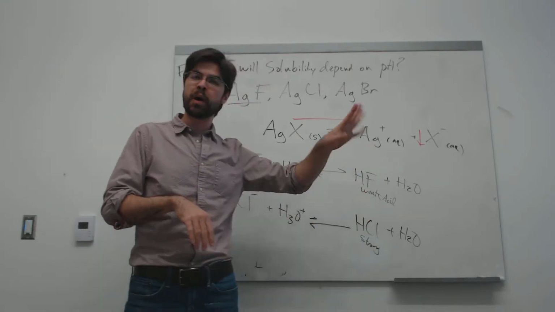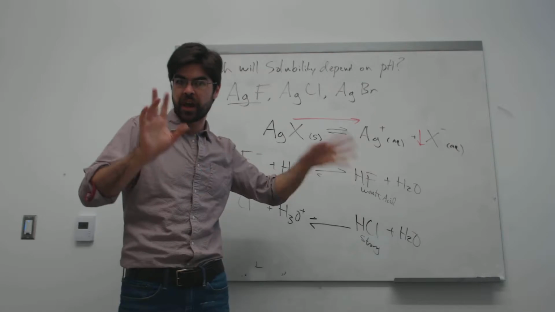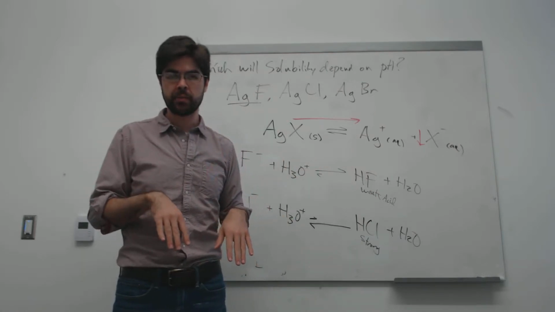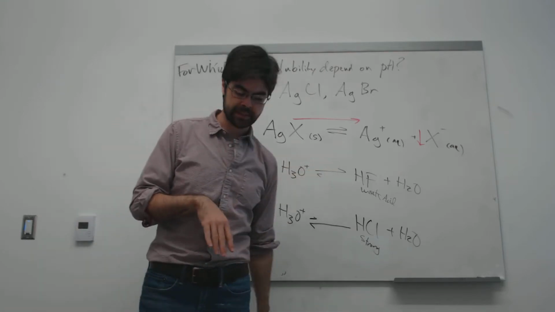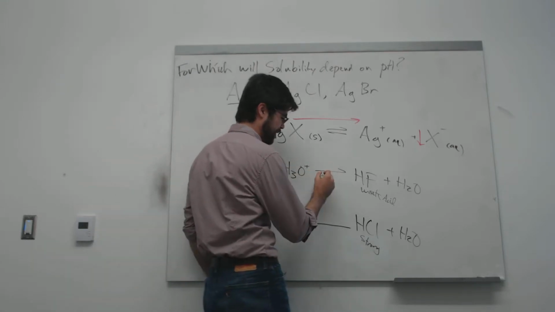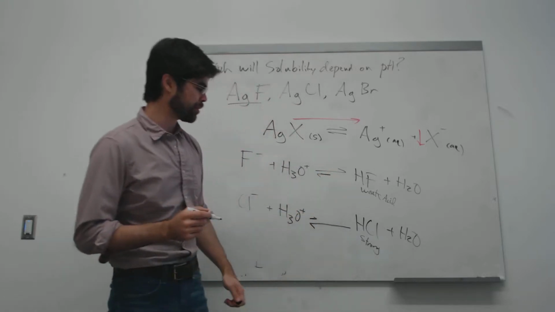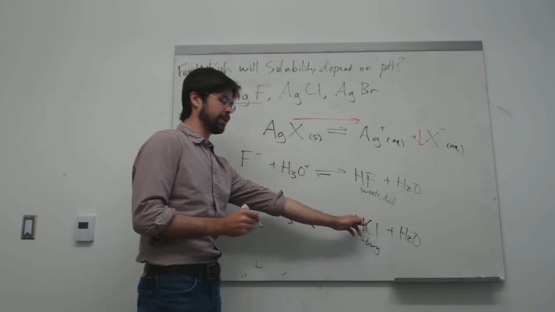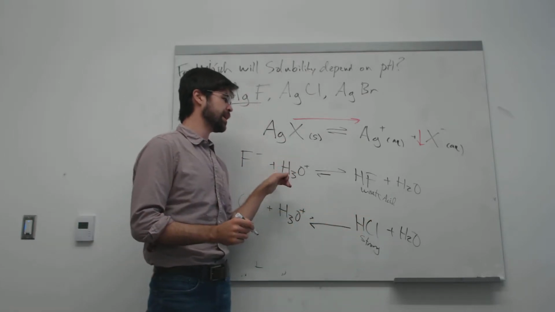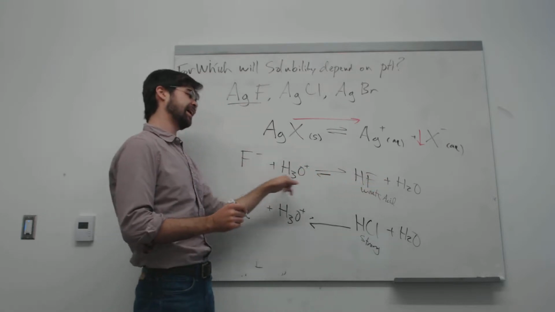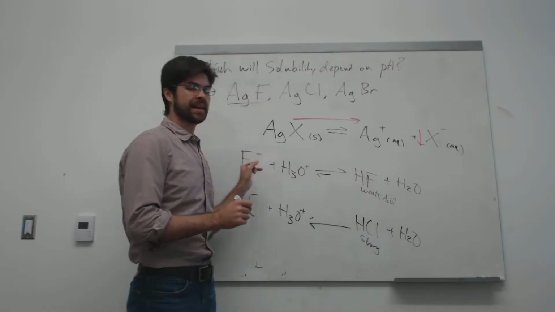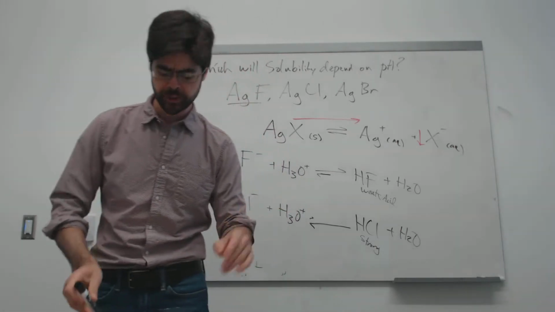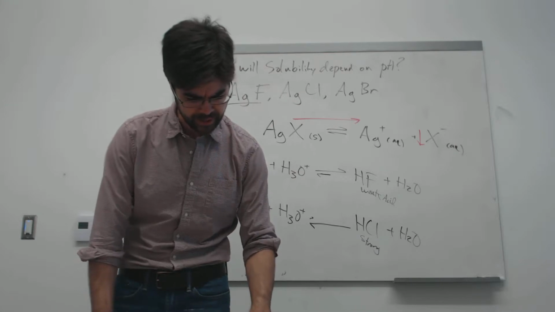Versus if you have an acid that's moderately strong, meaning it's a weak acid, its conjugate base is a moderately weak base. So that one will go back and forth. If I were going to do these more reasonably, I would make this one really, really short. So it doesn't go that way at all. It almost entirely goes this way. This reaction mostly goes this way, but it can kind of go this way. So fluoride has the ability to act as a base. Chloride does not. So I hope that answers your question about why chloride is not basic.